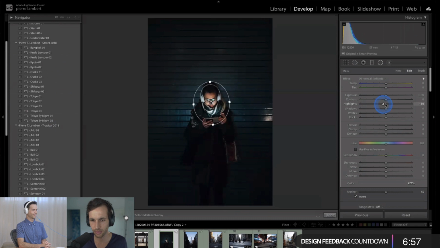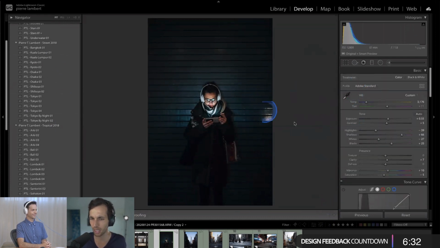And we're going to bring down the highlights, bring up the shadows, and here I'm going to change a little bit the warmth. So I could actually go opposite to the rest of the background and make it warmer, or I can kind of tone it the same way, like kind of cooler. There we go. And we're going to increase a little bit the clarity just to give a little bit of a crispier aspect right there. So not the big change, but it's important.